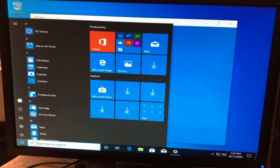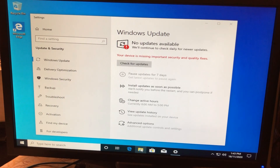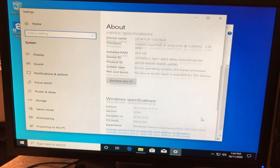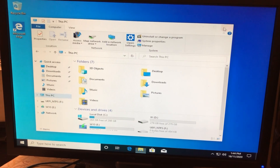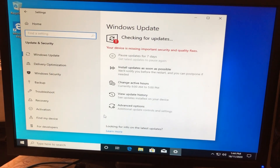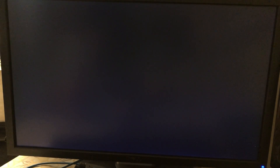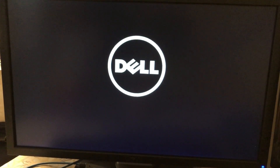This is it — you have installed Windows 10 on your Hackintosh. You can update Windows or do whatever you want. Initially it will be very slow; just wait until it optimizes your hard drive. As you can see, everything is working and it's activated. Restart once so you can confirm your Windows shows up in the OpenCore menu. As you can see, Windows is now listed in the OpenCore menu — select it and you're good to go.